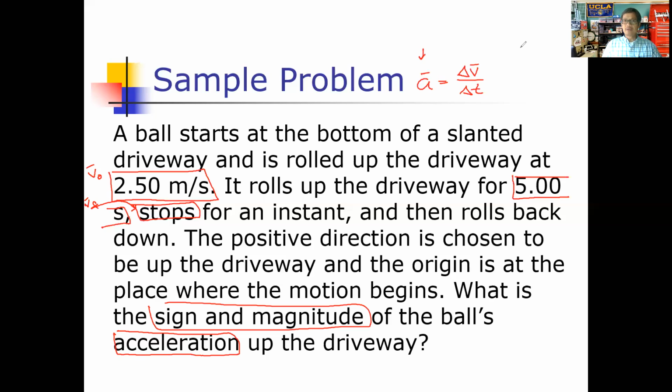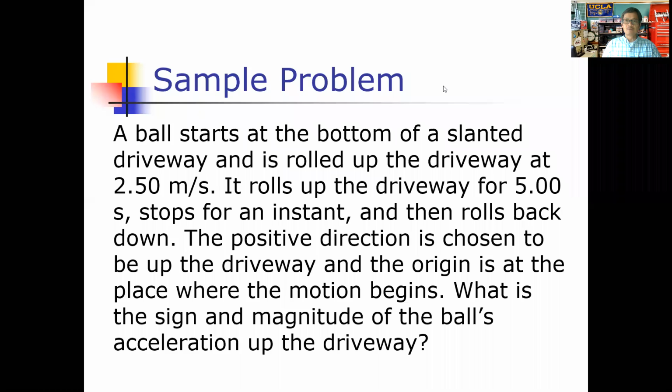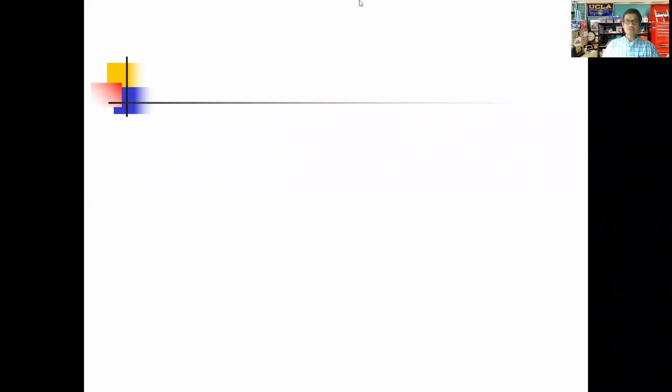Okay, so let's go ahead, and I'm going to make a screen here so I can work this out for you. The first step you should do, and this is something you should always get in the habit of doing, especially since you're interested in engineering, and especially when you get into physics, because almost all of you will, is always draw the picture. So let's go ahead and draw a picture. There is our inclined plane.